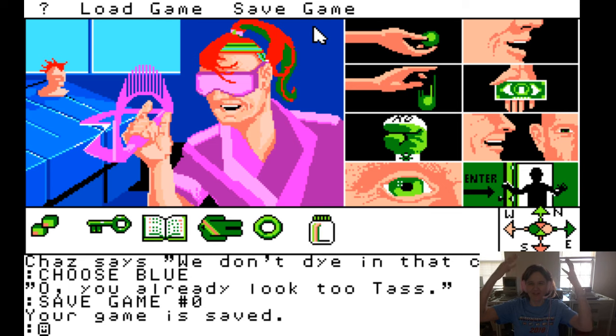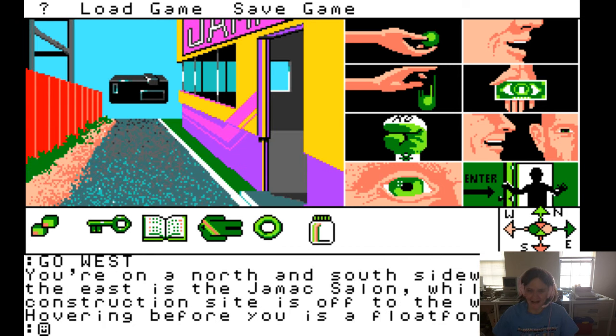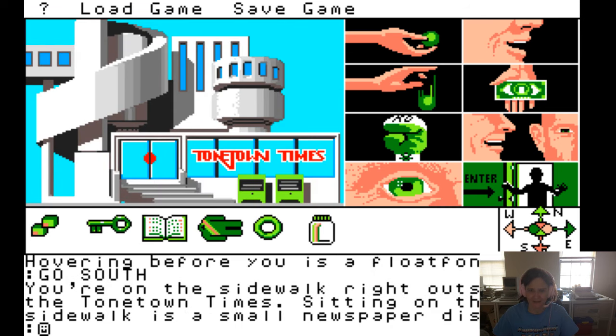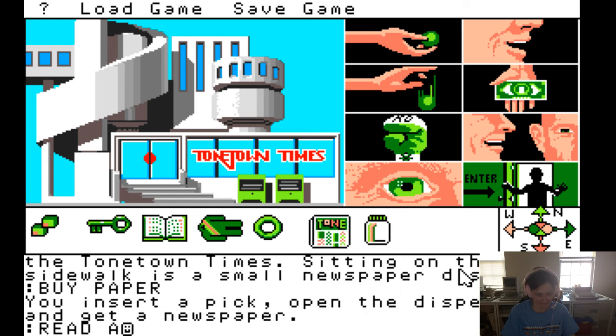I want like all of the colored streaks. Do you have two colored streaks? I want two colored streaks. That's no fun. Yeah, I know, right, Sector? All right, so now we look. Okay. Read article one.